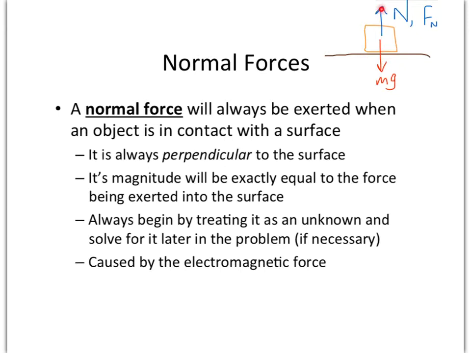So in this case right here, the normal force is going to have to be exactly equal but opposite to the weight force. We're going to find in other scenarios that's not always the case. But when an object is at rest, there's no acceleration, the normal force acting up is going to be equal yet opposite to the downward force of weight. So, with that being said, let's look at our first scenario, or our example for this video segment, and we're going to be seeing how acceleration and normal forces work together.